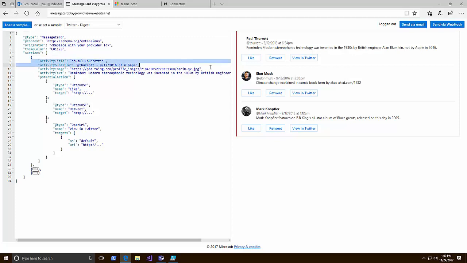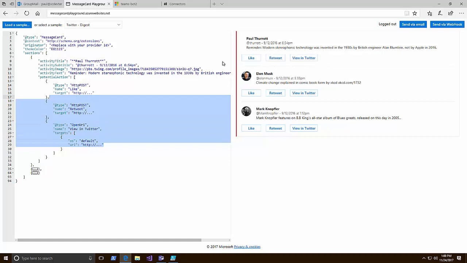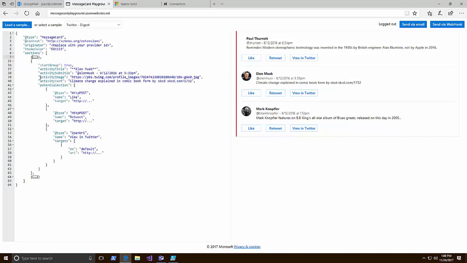So I have activity information here. This particular one has a URL that doesn't render the image, but you'll notice the card gracefully just shows white space. And I have actions that then apply to this individual item, which are the buttons that we see here. And again, this is repeated 2 more times to cover 2 more tweets that might have happened.